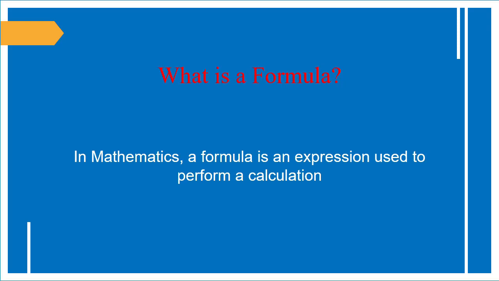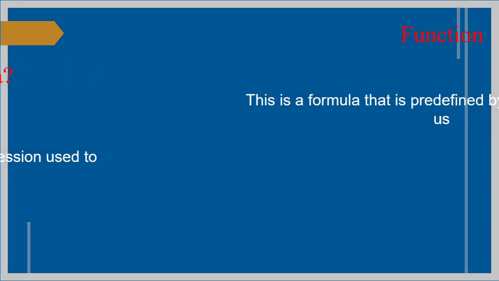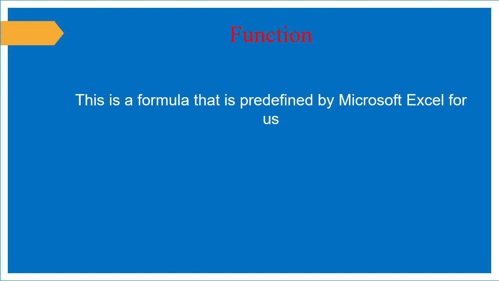So let's try and see what is a formula and what is a function. In mathematics, a formula is an expression that is used to perform a calculation. Now, a function is typically a formula that is predefined, in our case, by Microsoft Excel. So we may say a function is a formula created for us by Microsoft Excel.